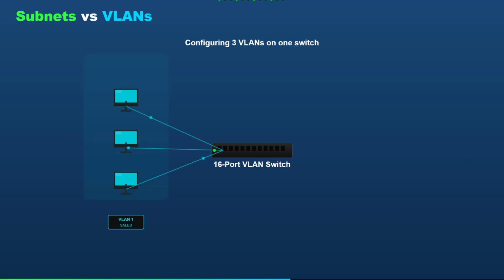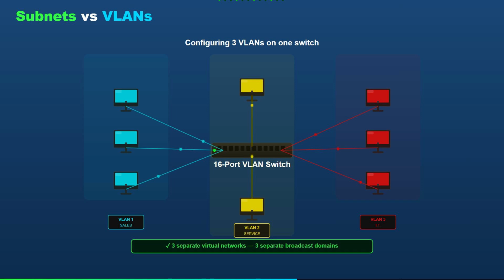Configuring VLANs. Back to our business example with 3 departments. If you as an administrator wanted to break down and separate this network into 3 smaller networks according to department, there is no need to move computers and cables or add additional routers. All you have to do is configure 3 VLANs on the switch. Configure 4 ports on the VLAN switch for the sales department and call it VLAN 1. Then plug all the sales devices into those ports. Configure another 4 ports for the service department and call it VLAN 2.